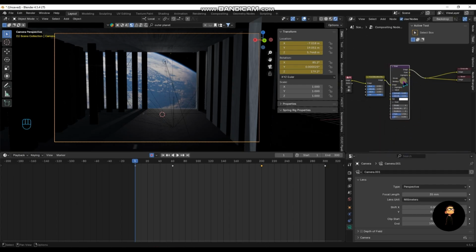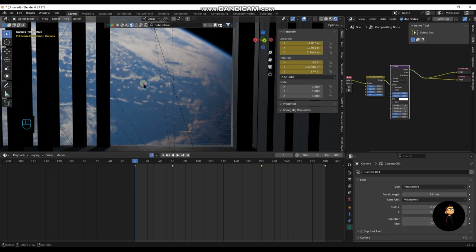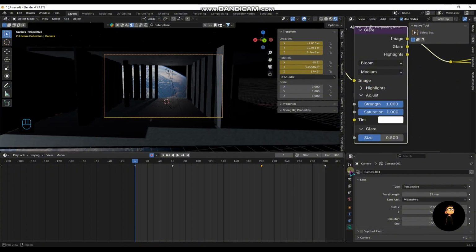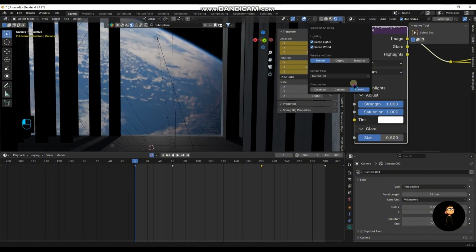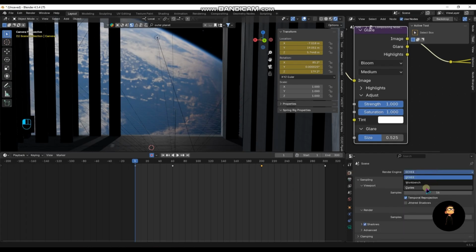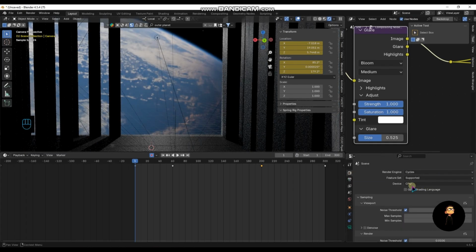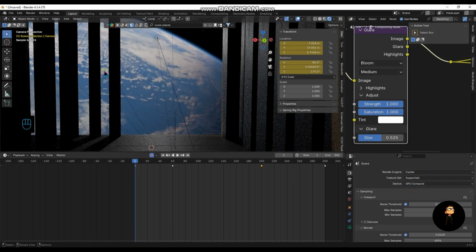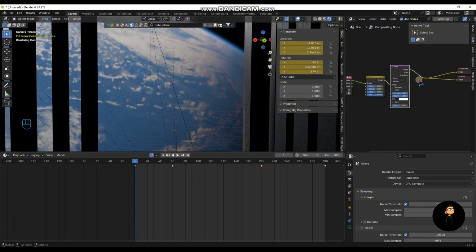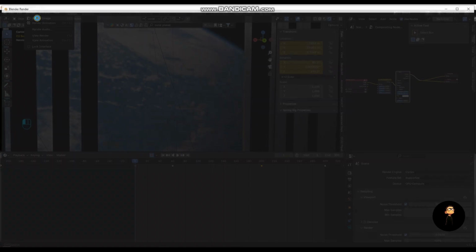For the glare, we shift it from streaks to bloom, and the strength. So we look at the result first in Cycles. It means that it did not happen yet, so make sure we first render the image.